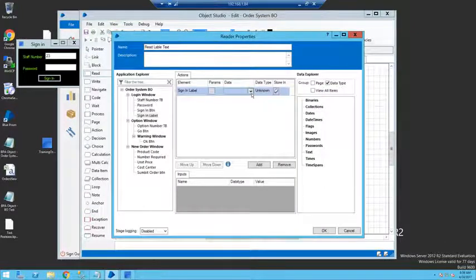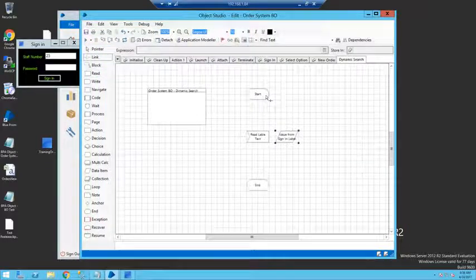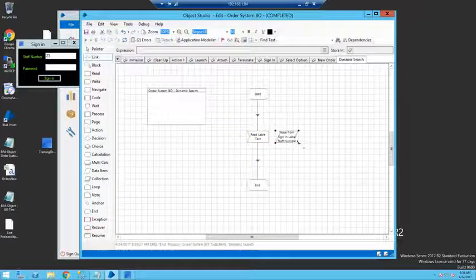To check it, I will get the text and store it in a variable. Just connect it and run it. You can see that it's showing me the staff number, the label text.